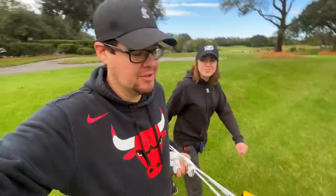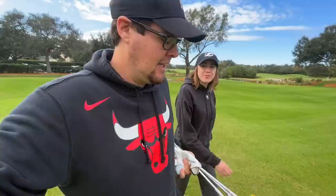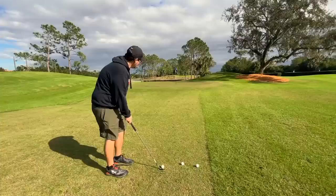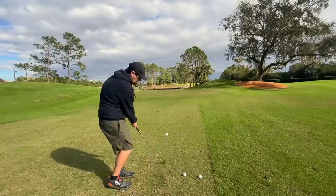All right folks, made it out to the course, excited to try everything out. We ended up passing on those Nike irons — they were super sweet but we bought a set last week so no need to get another one. One of the putters we picked up is probably one of the most expensive ones we've ever gotten. I'm glad I looked it up. Super excited to try out the Wilson wedge first, and then head over to the putting green. That was unexpected — not a brand you would think would go for so much, but definitely one to look out for.